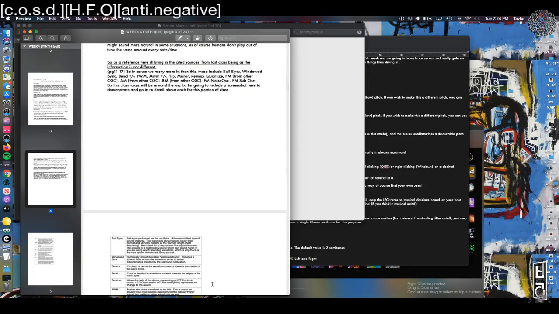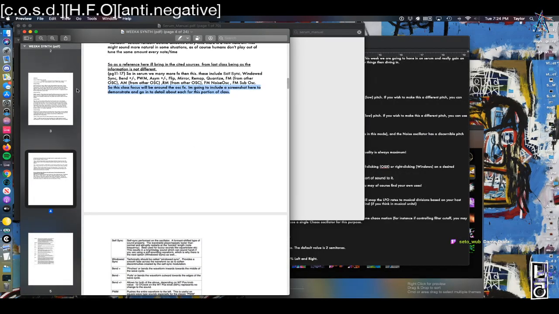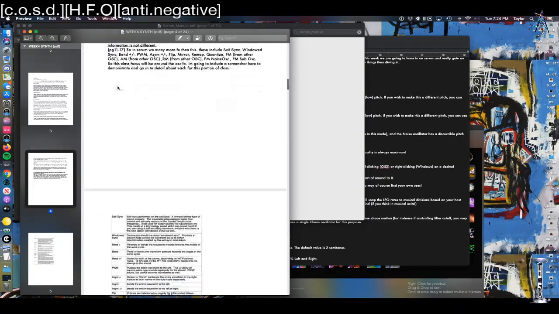Anyways, so we're going to talk about oscillator effects to start out here. We brushed into it last week talking about bend and sync. Sync is kind of a confusing thing because it's like, restart a waveform based on the ending phase of another oscillator. So if the ending phase is happening really fast, it's going to restart really quickly. So whenever you turn up the sync, it speeds up, so it pitches up. Windowed adds a crossfade to that.